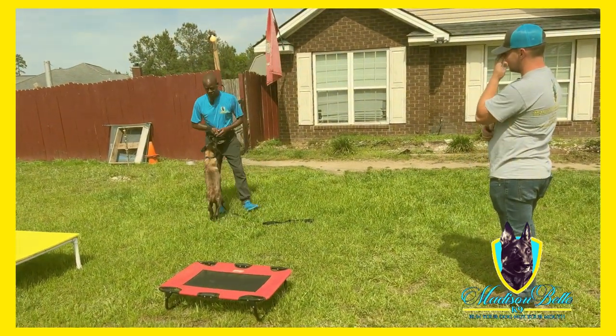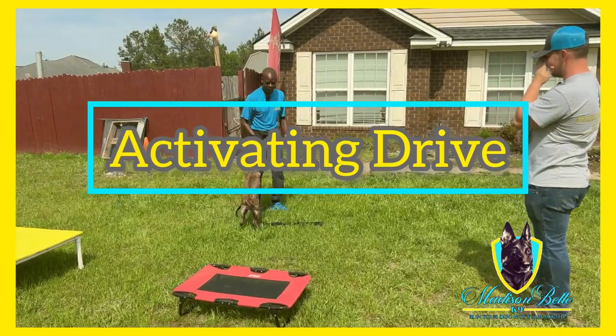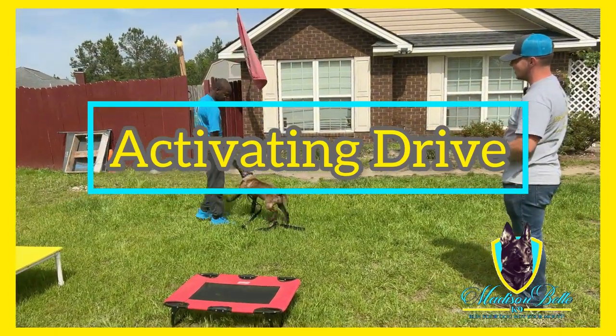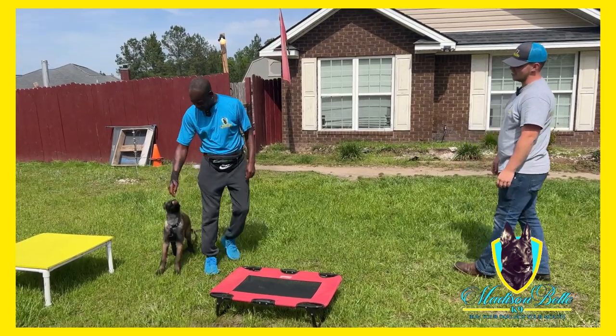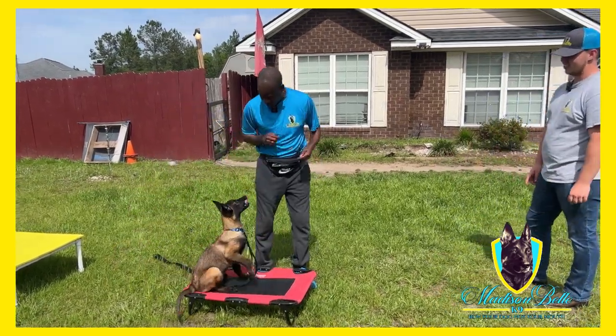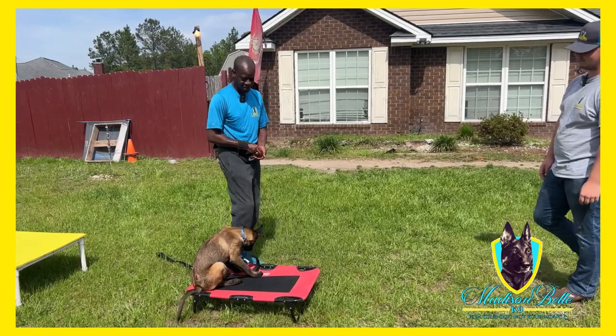He's like a Belgian, a Bengal, a cat. As soon as I hit that, because every time he hears it, you see him? He's like going crazy. Right? He's jumping for it every time. Right. He's going crazy. Place. Good boy. Right? So I just want to lock him in.